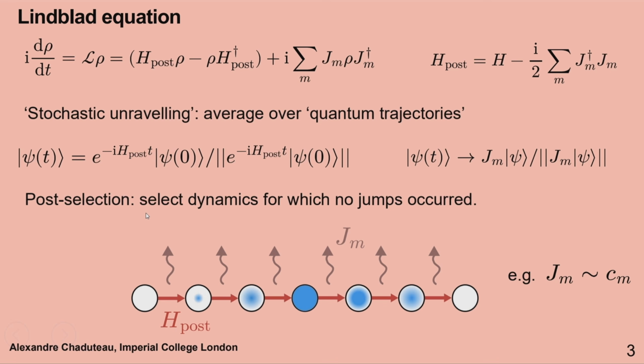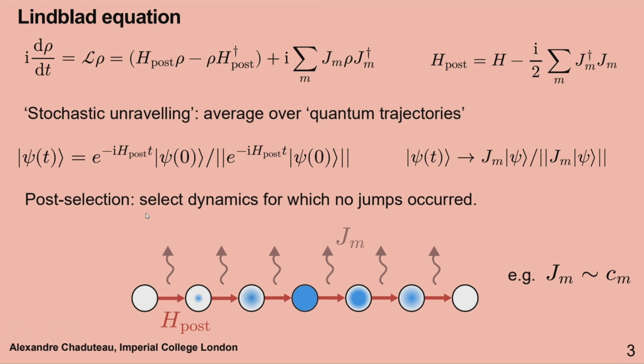Now, H post, we know, can be expressed in terms of the Hermitian Hamiltonian evolution of the system itself, and also the quantum jumps term. These quantum jumps dictate interaction between the system and the environment. One can understand Lindblad dynamics by so-called stochastic unraveling, where we consider individual so-called quantum trajectories of pure states, psi of t, which undergo two steps. The first is that psi of t evolves under the non-Hermitian post-selected Hamiltonian. E to the minus i H post t is the unitary evolution up to normalization.